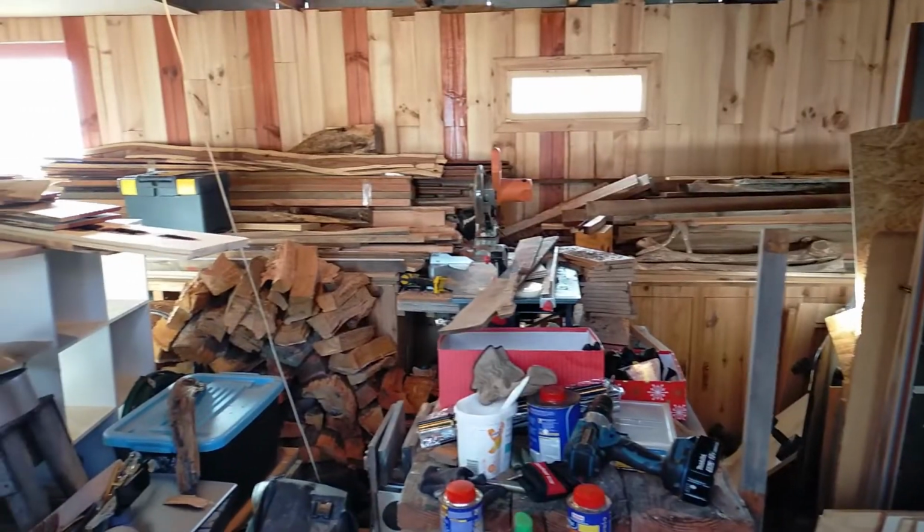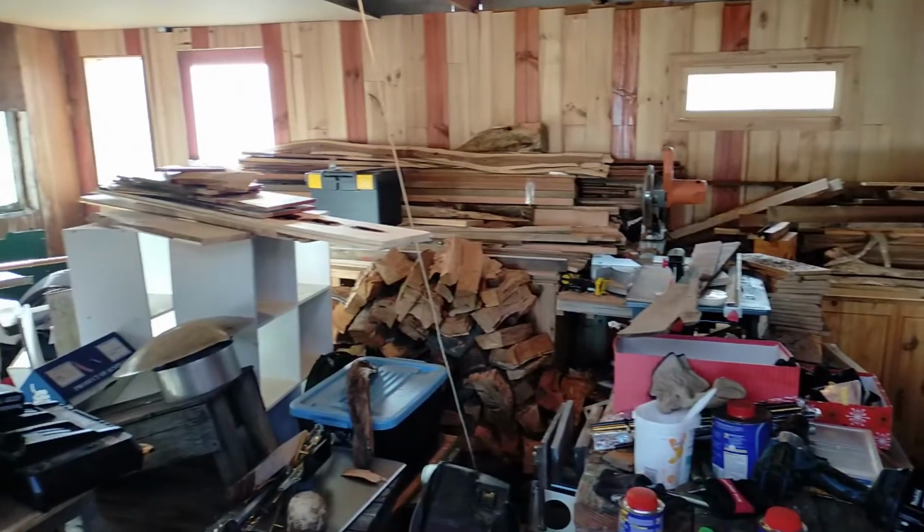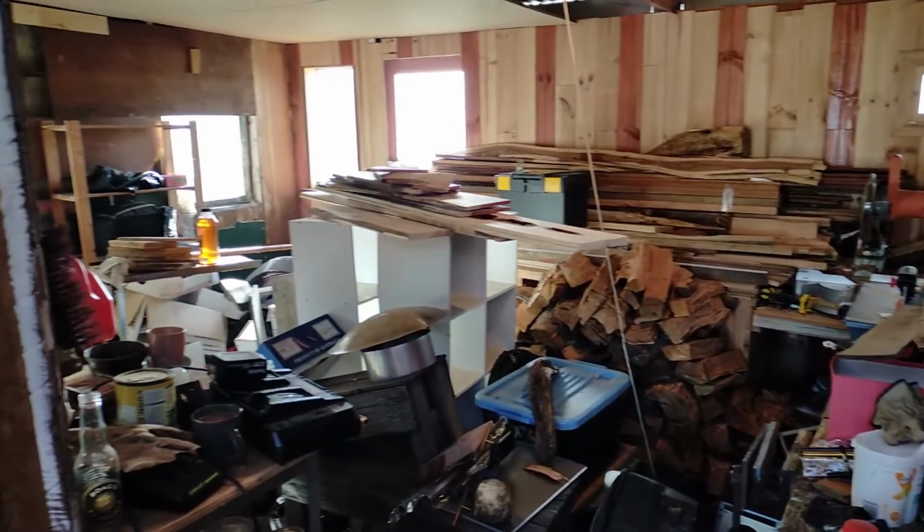Okay, so today's project is the shed. You may have noticed that this guy has been doing all of these projects outside. You may have thought, this guy seems like he has a lot of tools. Does he not have a workshop? Well, I do have a workshop, but when we moved, I proceeded to fill it full of crap.